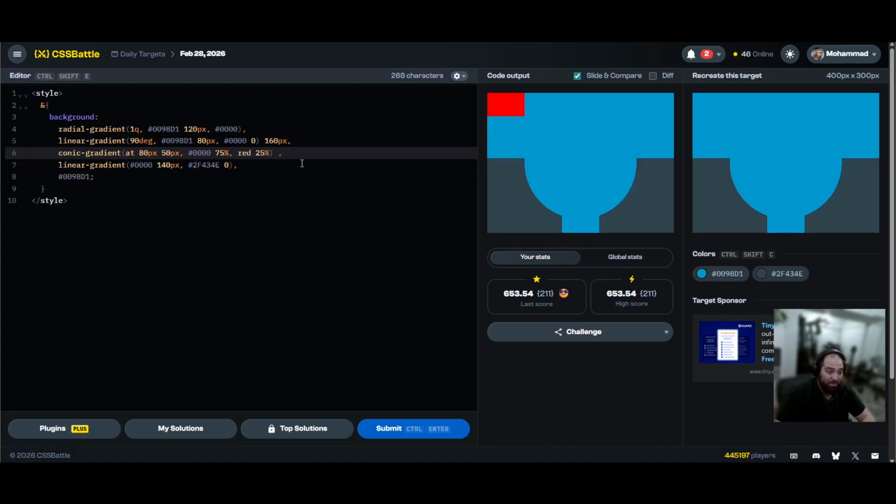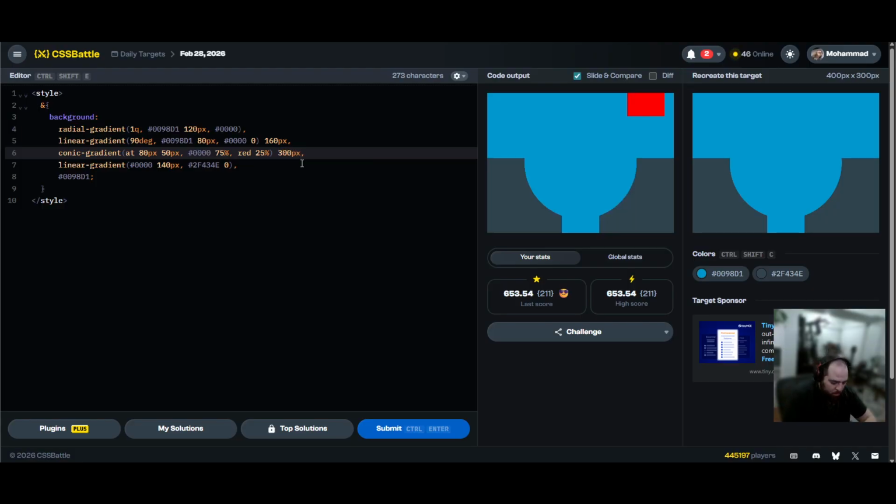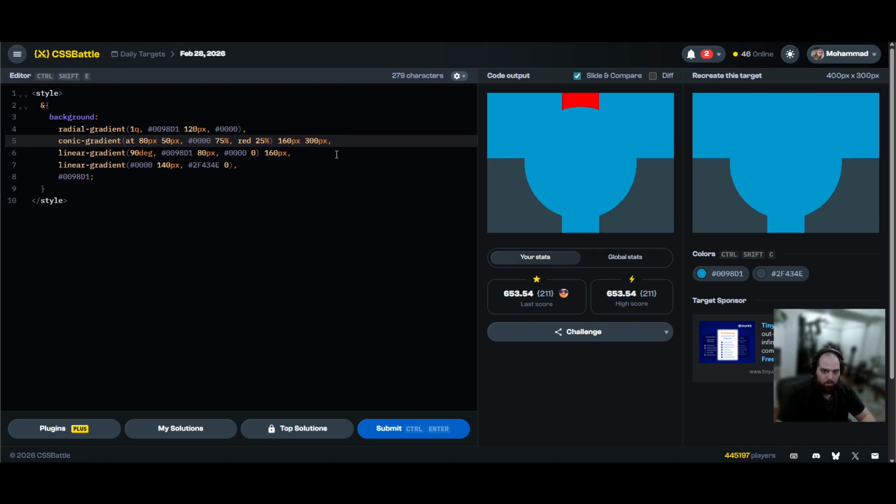So positioning it is going to take more characters, 0 0 slash, I don't know, 300px. Oh well, 160px. Where are you? 160, 300, 500. No. So 400, 500, 550. So as you can see, that's kind of like more characters than this one here.